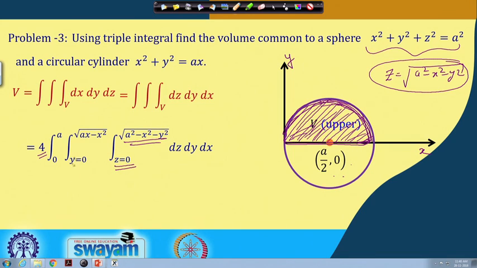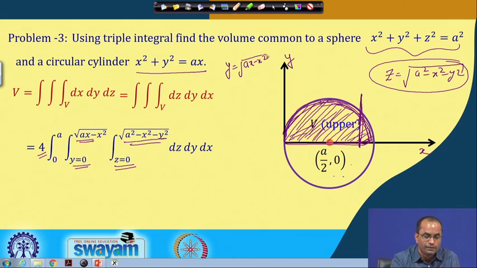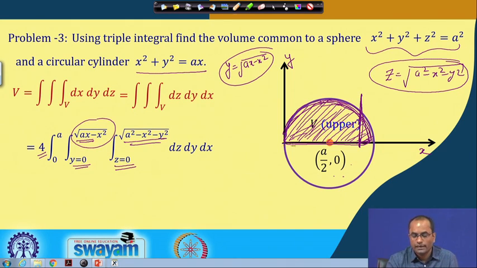So, in this case now the y enters through this 0 here and leaves through the circle. So, y goes from 0 to that circle, because the circle equation was x square plus y square is equal to a x. So, from here we can get the square root of a x minus x square, and this is the upper limit. And now for the x we are moving from 0 to this a. So, for this x, 0 to a. So, again the limits were not difficult in this particular case.